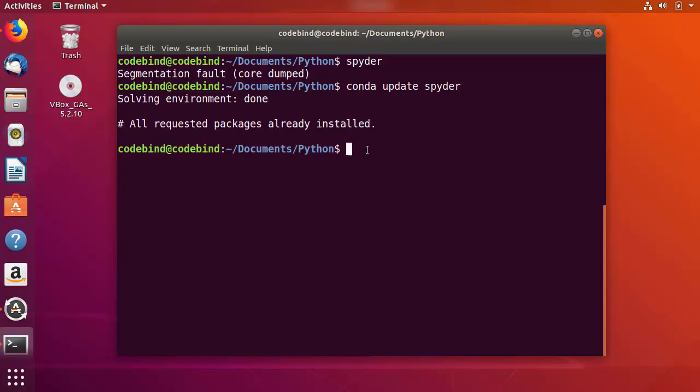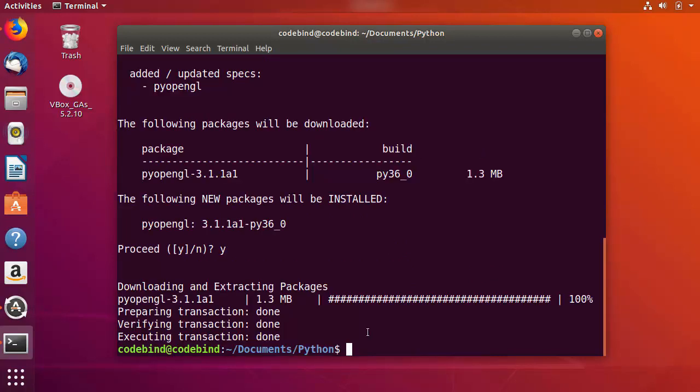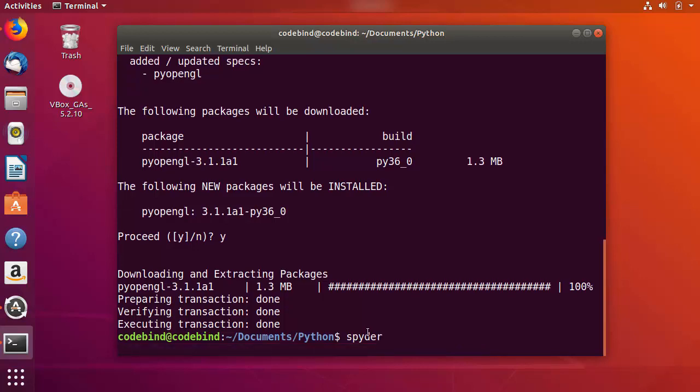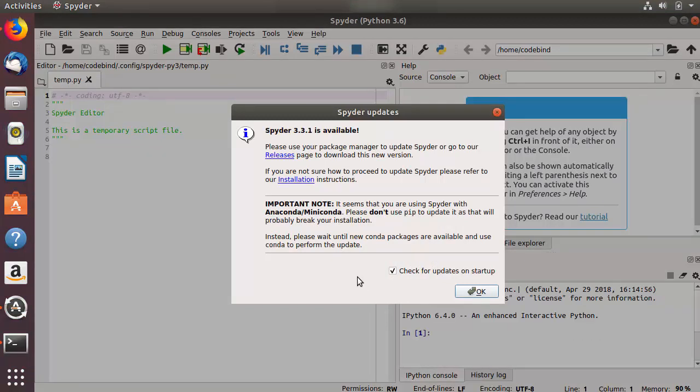Once you have updated Spyder using conda, you can also run this command, which is conda install pyopengl. Then press enter once again, and now you just need to press Y to proceed. Once this command is successful, we are going to run the spyder command once again in order to launch Spyder, and you can see Spyder is now open.